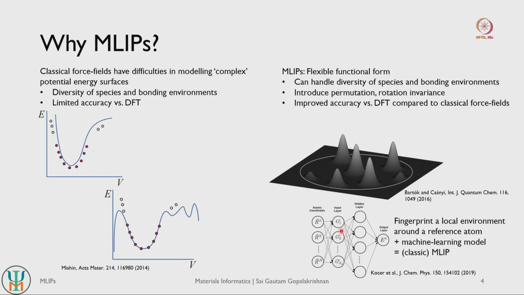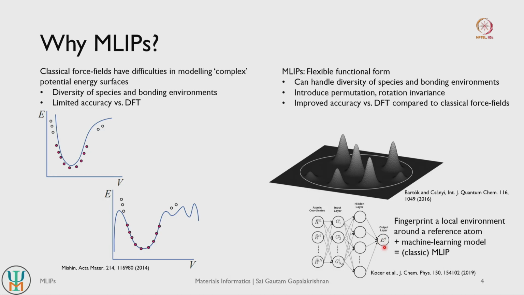The framework is up to us, so we can decide whatever machine learning framework we want to use, and once we use a machine learning framework, the resultant prediction that we get is basically the energy of the underlying structure, or if you are only worried about an atom of interest, then it is the energy of that atom within that structure, right. So the output prediction is basically your energy.